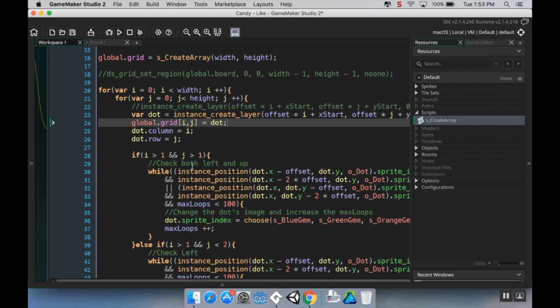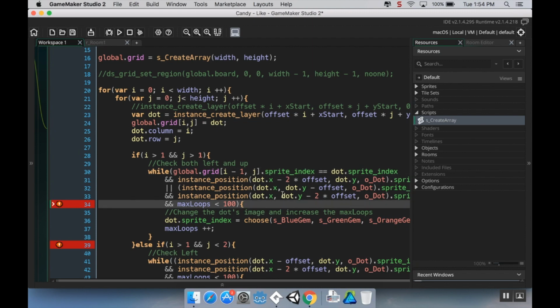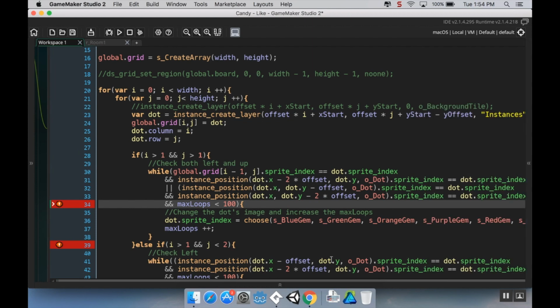Now by having this grid, it actually makes these while loops I have down here a lot simpler. So instead of having to find the instance position, I can instead find the dot that is to the left. And so that would be global.grid i minus 1 j. Instead of having to find the instance position, which is, in my opinion, probably a little less easy to change, or easy to get correct. I mean, it seems like it's a little funkier. So then, let's see, why am I getting an error there? I don't want to make a breakpoint. Oh, okay, that's why. I have a syntax error. We'll fix that in a second.